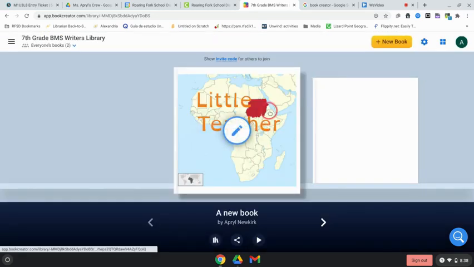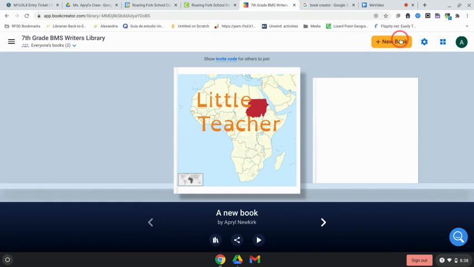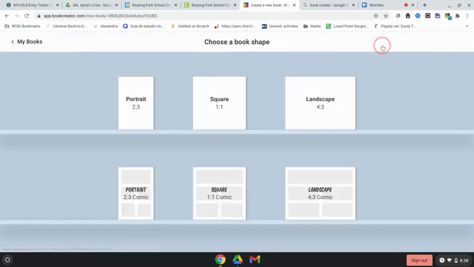So once you're done and you're able to get in, you're going to click on new book, and let's just go ahead and do that for kicks. Guys, there are 6 options that you can use. You can use any one you want.